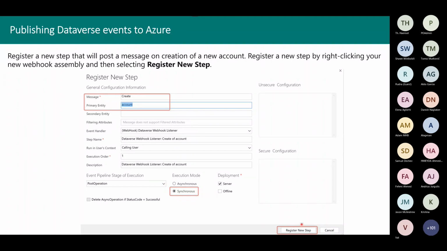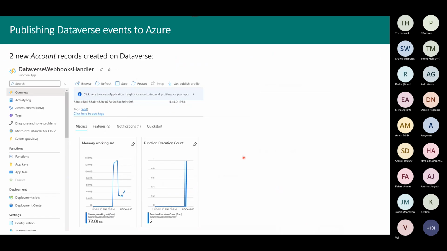So click register a new step, and that's all. You have created a webhook so that when someone creates an account, a signal is sent to your Azure function endpoint, and you can react. For example, here I created 2 accounts in Dataverse, and 2 events are sent to my Azure function.